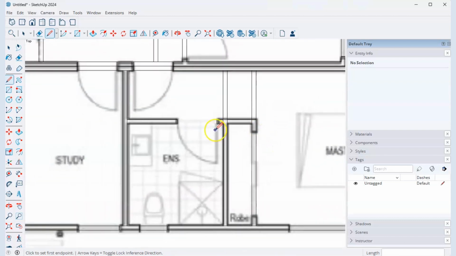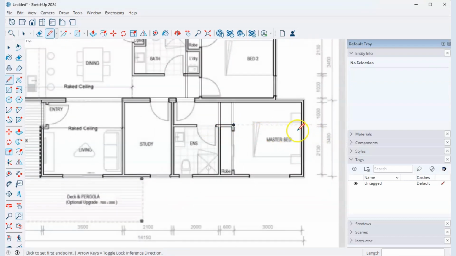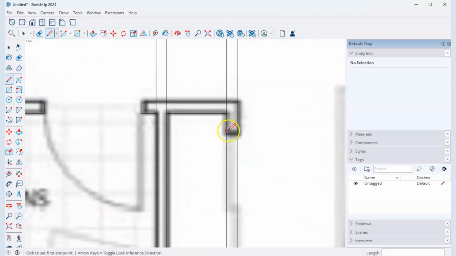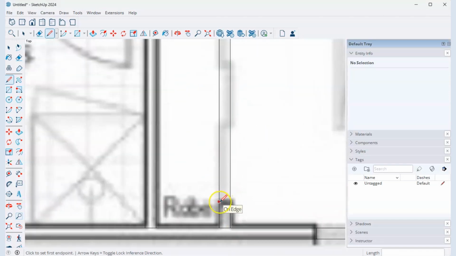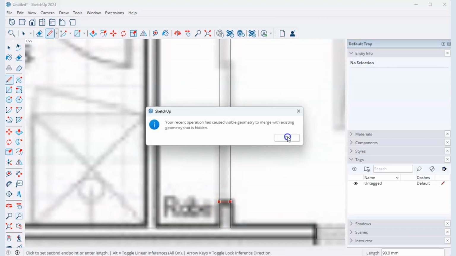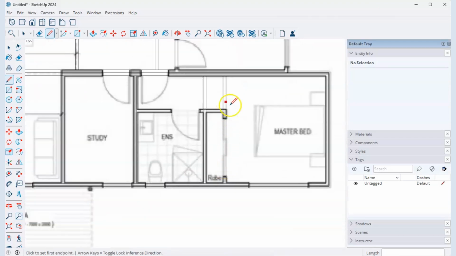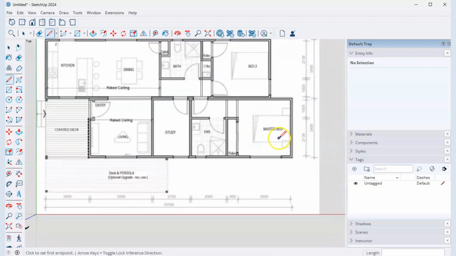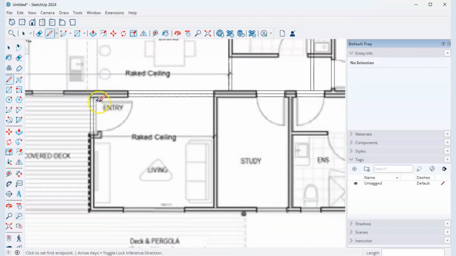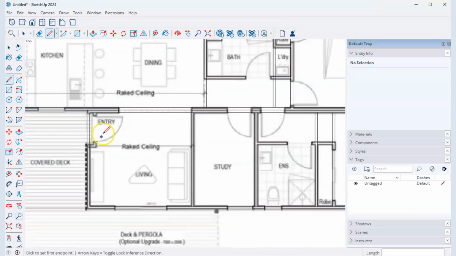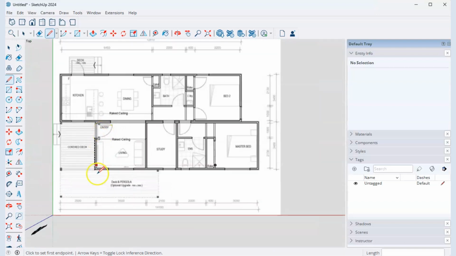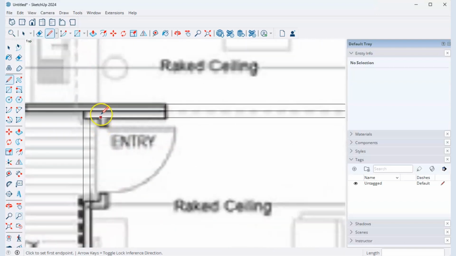And then this one, I don't think there is a dimension on where that sits here. So I'm just going to have to go by eye on that one. Same here. All right, so down here, we do have this one over here. All right, no dimension on that.